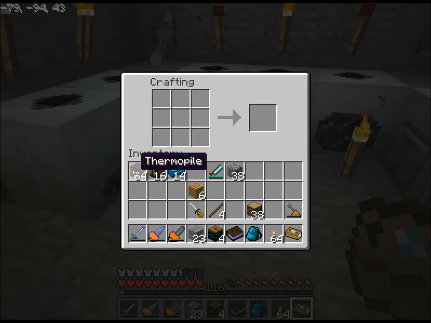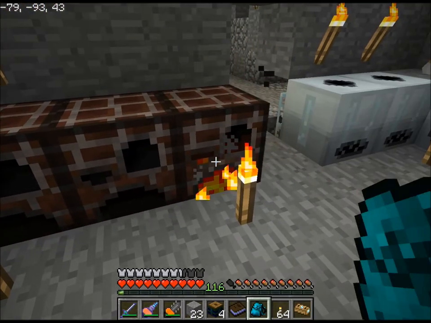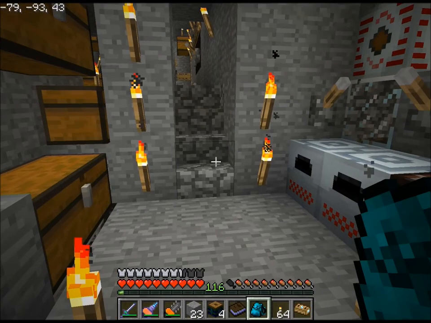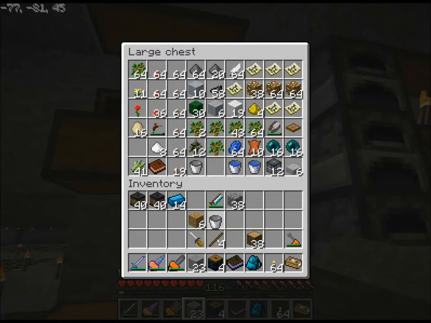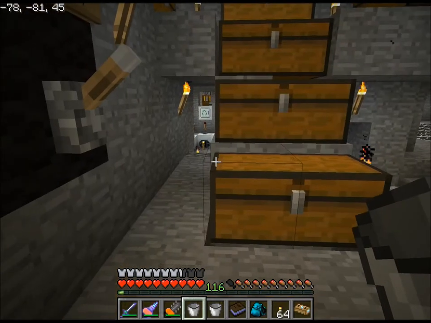Alright, so now I have 80 thermopiles, which I'm going to divide into two stacks of 40. Alright, so now that that's done, just need to do one more thing. And then I can start building these. Need to grab some buckets, actually.